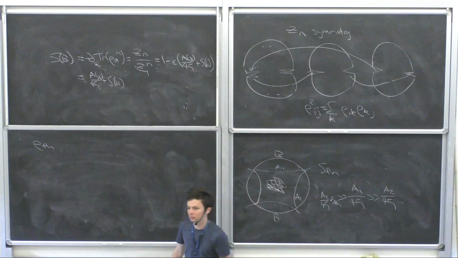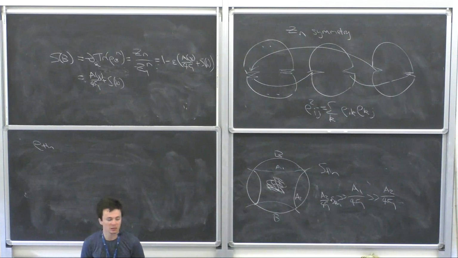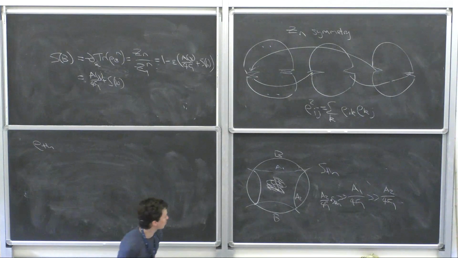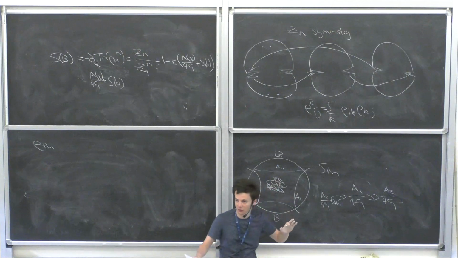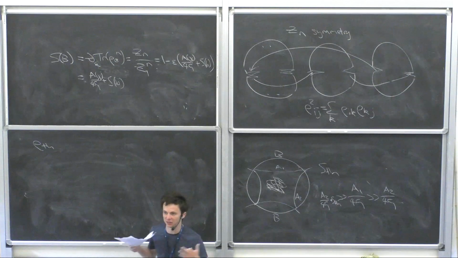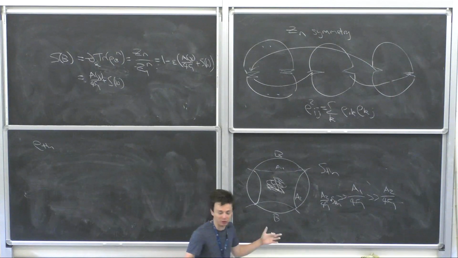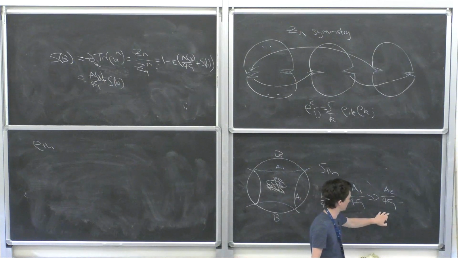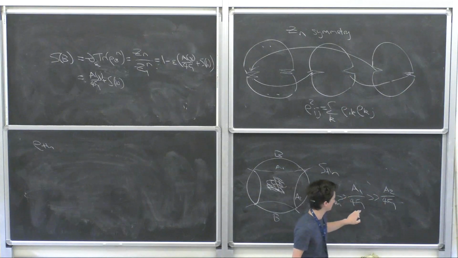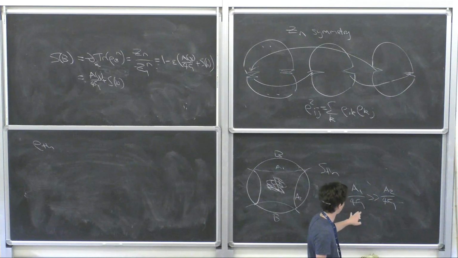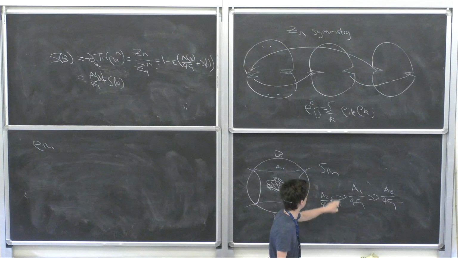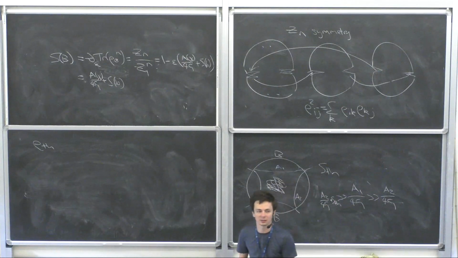Yes? Sorry? If we are close to the tie, why is A1 much larger than A2 there? So I tuned my region B so that this is true, because I'm just wanting to construct a counterexample to the quantum extremal surface prescription that is clearly nonsense. And so I can choose B to be whatever I want, and I've chosen it so that both of these things are simultaneously satisfied. So A1 and A2 are very close to each other, but A1 is slightly larger, and G is very small. So this one is much bigger than this one. But also we can still have this one be much bigger than this one because this thermal entropy can be very large if I have a load of hot gas.